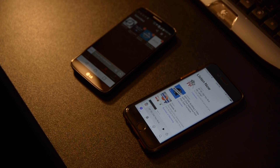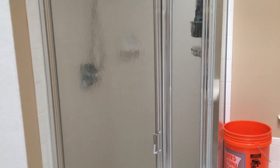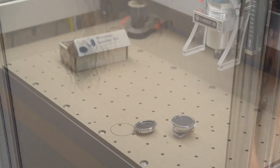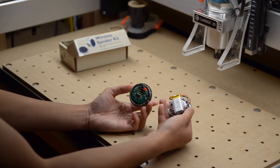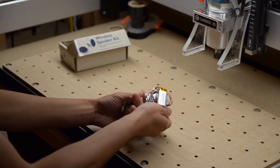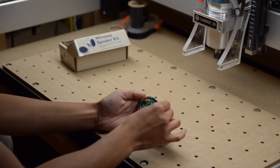I developed a love affair with podcasts relatively recently, but my problem is that it's difficult to listen to them in the shower — my phone speakers aren't loud enough to be heard from the counter, and my primary phone isn't water resistant enough to bring into the shower with me. My workaround is to bring a cheap, expendable Android phone into the shower, but that means my play history isn't synced between devices. I know, this is a terrible first world problem. So I got my hands on a DIY Bluetooth speaker kit from online where all you need to do is build an enclosure for the speaker and control board. This is great because it lets me get my hands dirty and make something personalized and unique without touching the scary electronic bits.